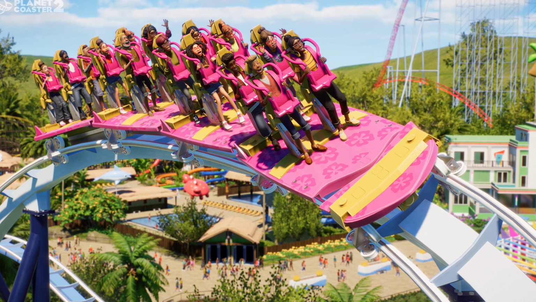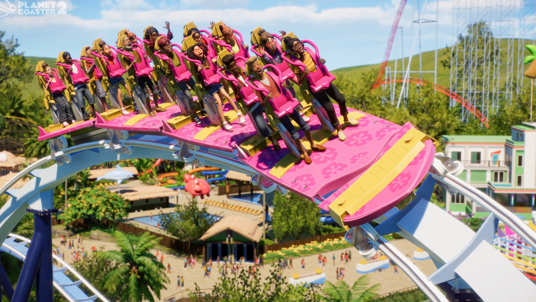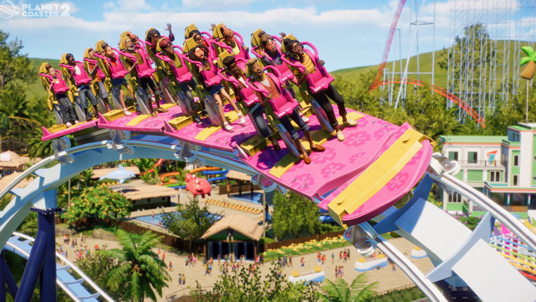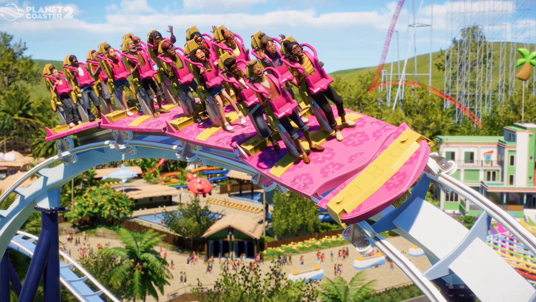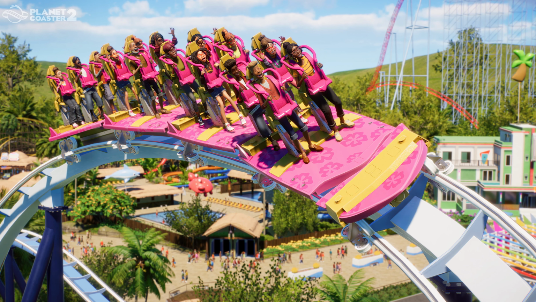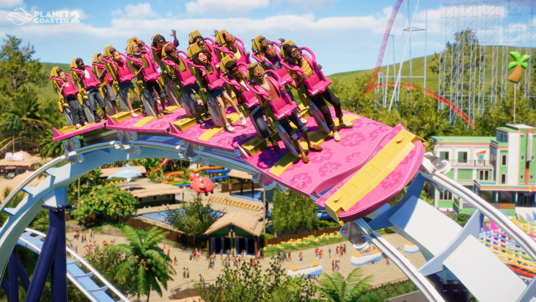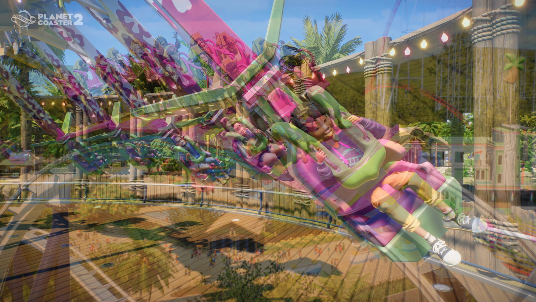And last but not least, the devs also mentioned a special effects sequencing tool. Now, I can't for the life of me remember if that was in the original Planet Coaster, but essentially you'll be able to place special effects and then have them be timed and go off at certain times during a ride. So great. I can't remember if it was in Planet Coaster or if that's brand new, but it is something that they confirmed is in Planet Coaster 2.